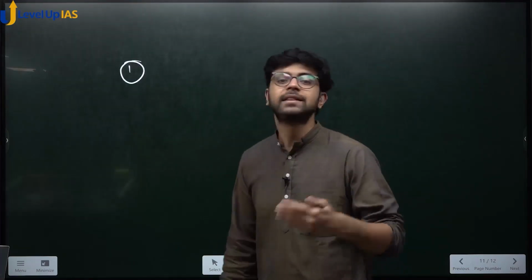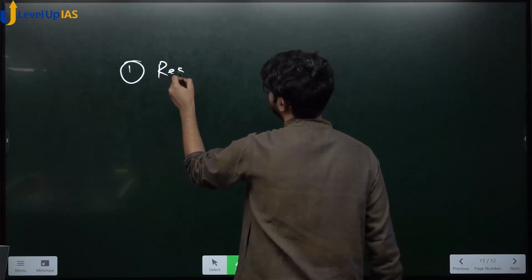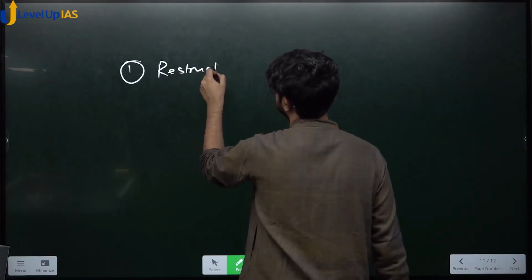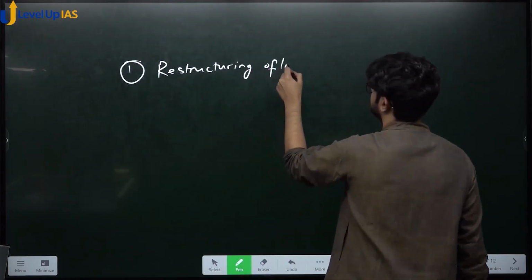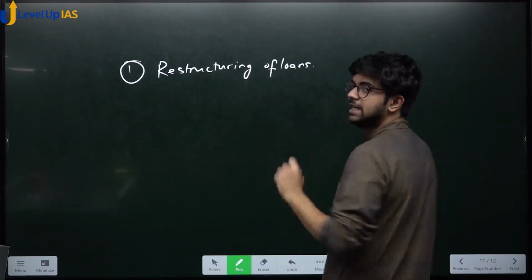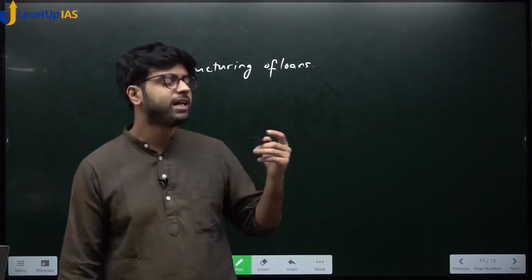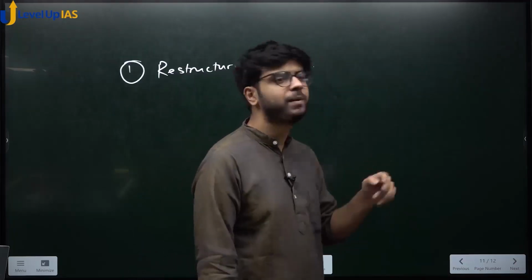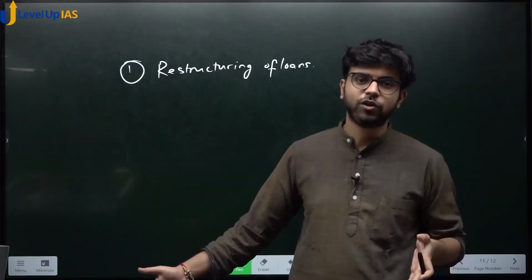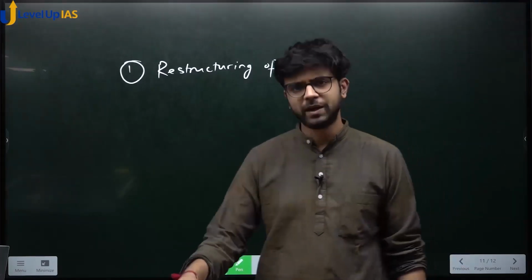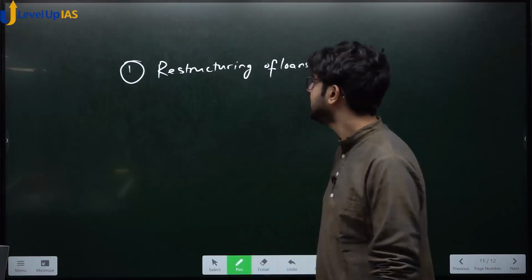Logically, you can say कि sir आप कितना दे सकते हो? How much can you give? That is called as, see the word, restructuring of loans. Do you agree? You are changing the structure of the loans, be it interest rate, be it the principal amount, be it installment amount, be it your tenure. If you increase your tenure of the loan, he will have more time. Ki sir, don't pay now, pay in 5 years, but pay something. ठीक है? Restructuring.